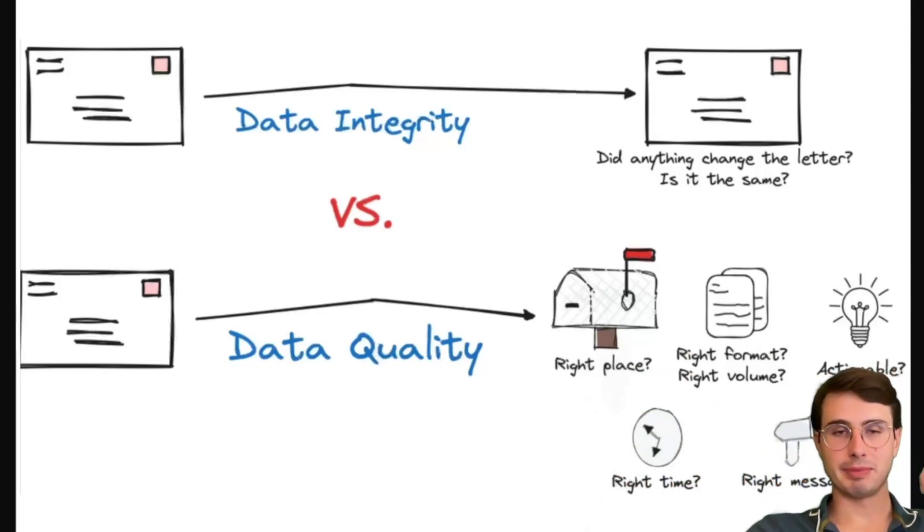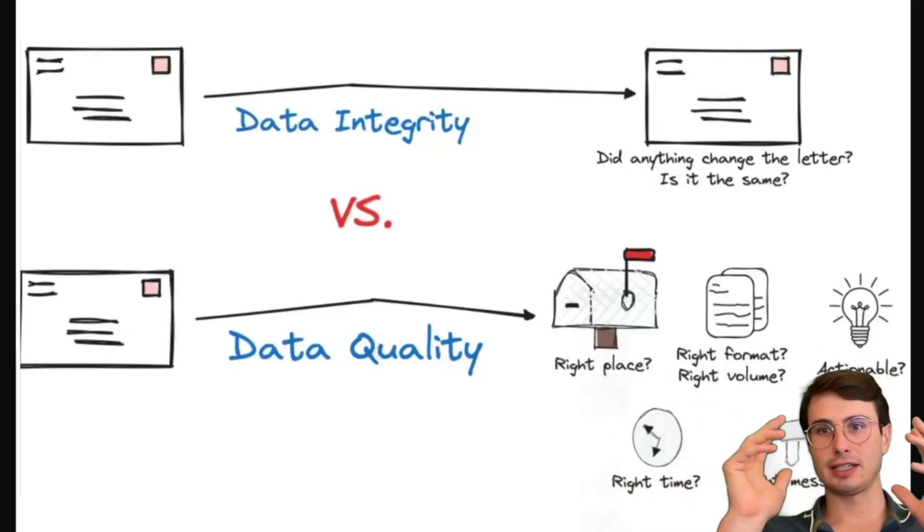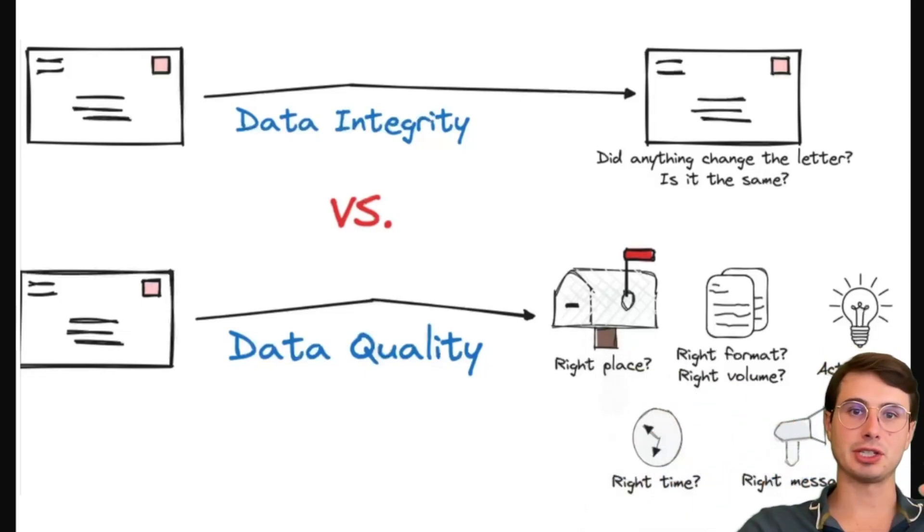And finally, make sure you're designing your model to avoid anomalies like insertion, deletion and update anomalies. These are common things that happen within databases. These can corrupt data integrity. So make sure you're designing with that in mind and make sure you're not falling into some of those pit traps and you can just quickly Google what those causes are.